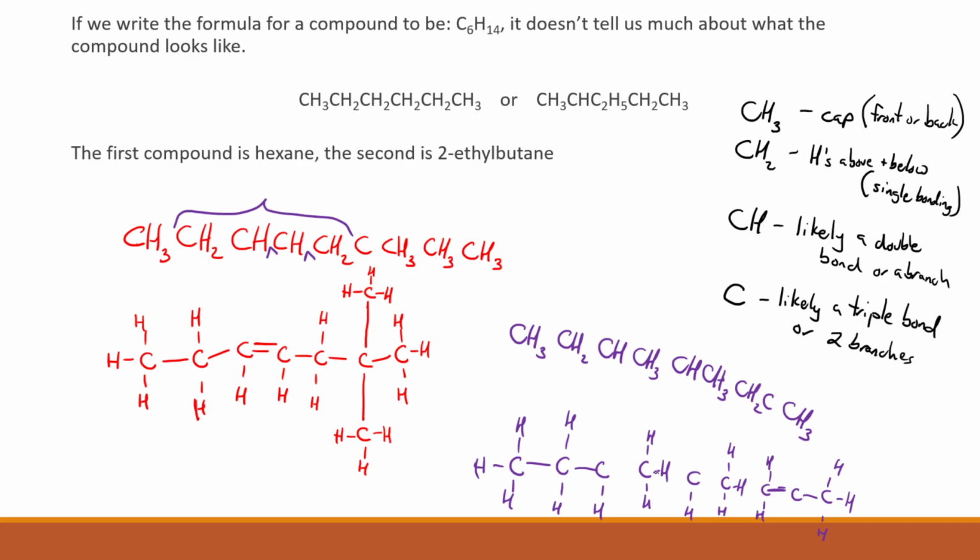But now, right, I can't do what I did before and connect my CHs. They mentioned, right, when I said that they didn't mention any branches, here they tell me CH, then a CH3, then a CH2, or sorry, then a CH, then a CH3, then a CH2. So they tell me that these are branches that are going to go above like this, H, H, H, and then this will connect in a straight line, and then this is a branch, C, H3, and then this will connect through in a straight line. And then, yeah, I was wrong. I knew I was wrong. That's got to be a CH2 at the end there.